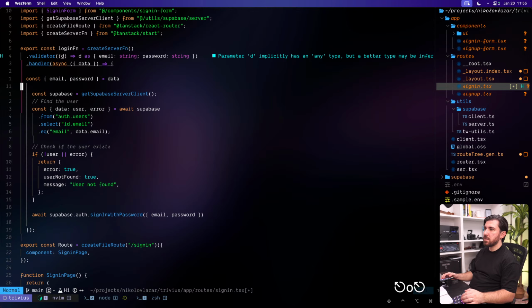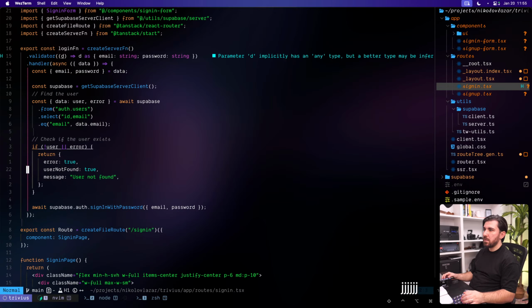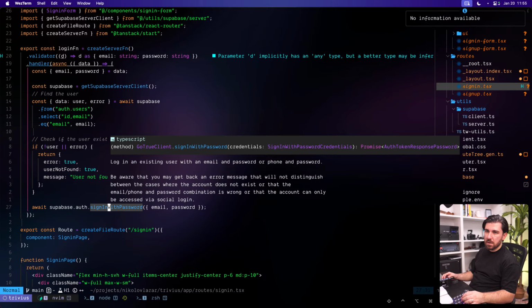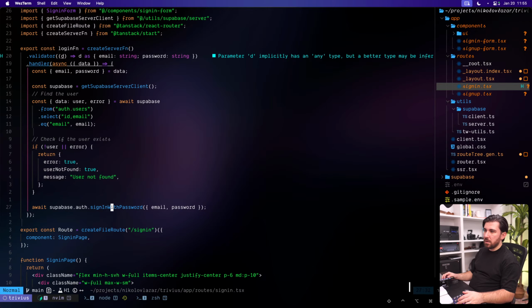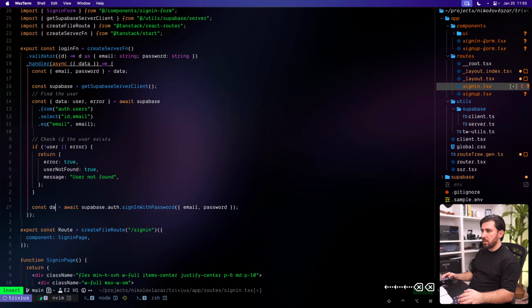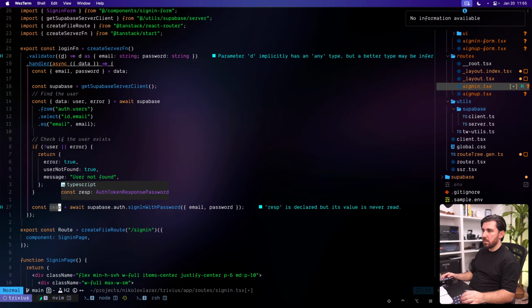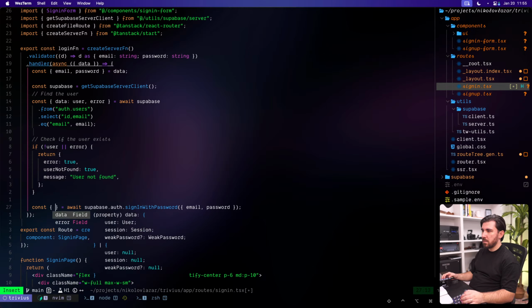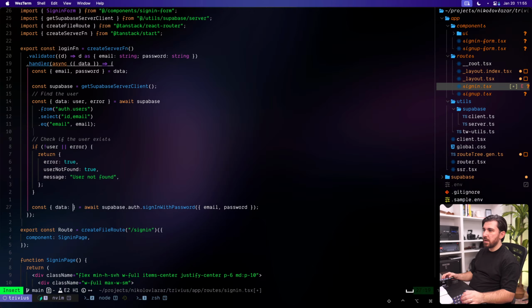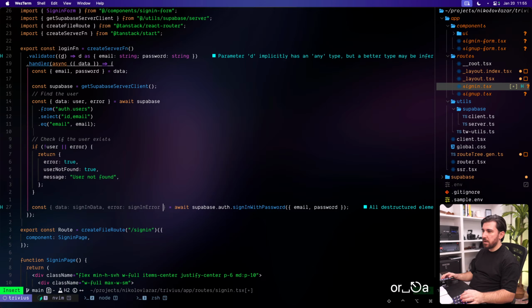Let's like destructure them. There we go, sign in with password, and this returns some kind of a response. Data as the sign in data, error as the sign in error.